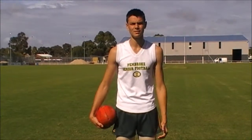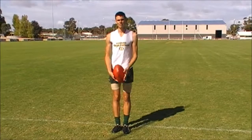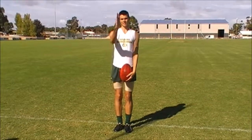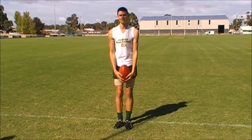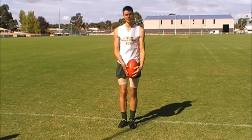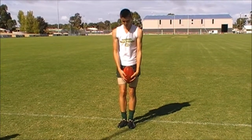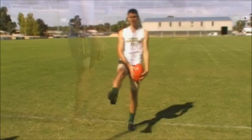It's one of the most important AFL skills and should be the first thing to learn when beginning. Elite players learn how to kick in different circumstances, whether it be under pressure or kicking to a running teammate. We'll just learn the basics. The main points of kicking are to line your body up with the player that you're kicking to. You want to guide the ball with one hand, whether it be your preferred hand or your opposing hand. You want to follow through with the leg and point your toe.